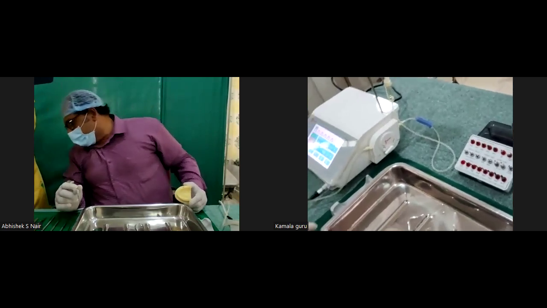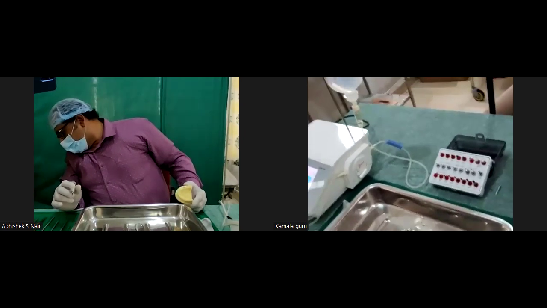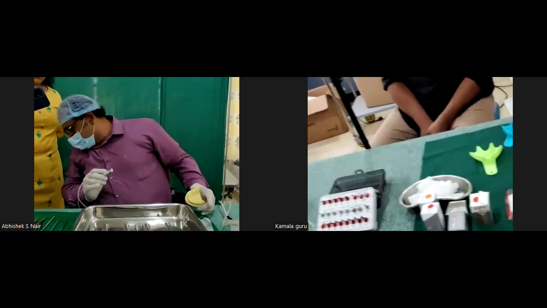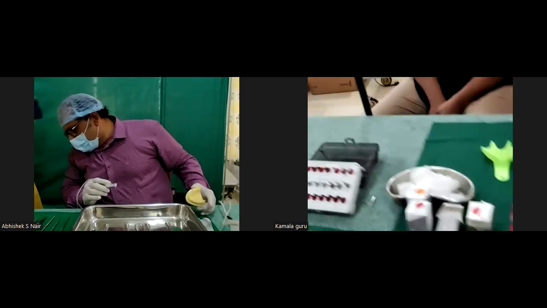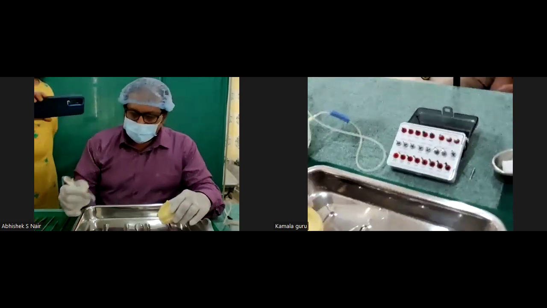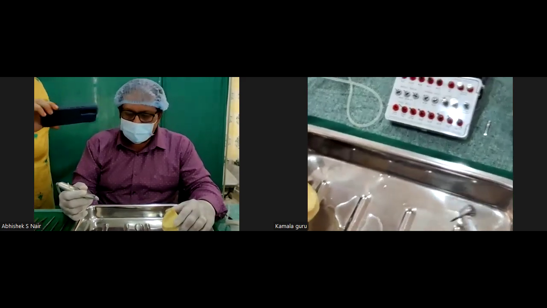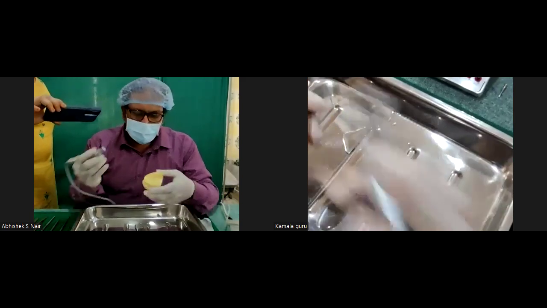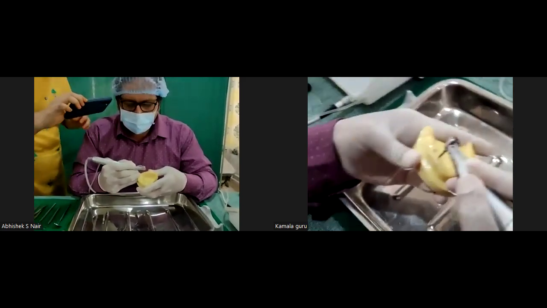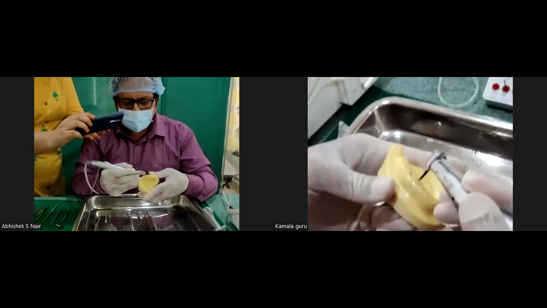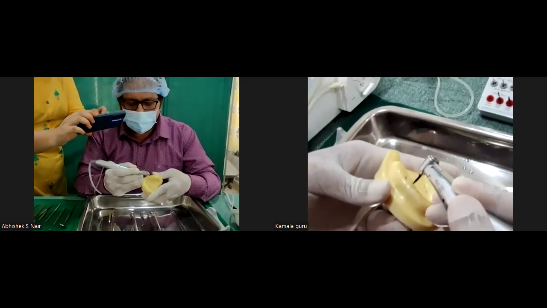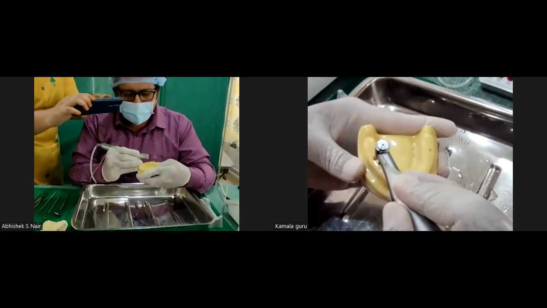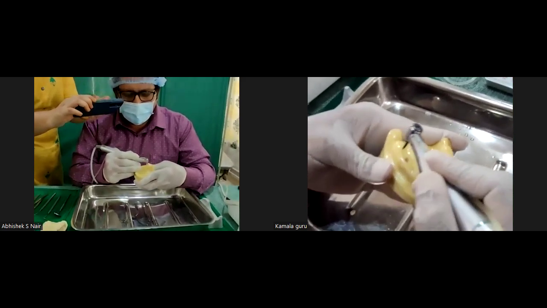You have a foot control down here. There's a foot control here. So with that foot control, I got enough of saline being jetted out, pulsing motion. So I'm going to make the first incision-like thing. So we call it lance drilling, the first drilling over here. So this is the position which I wanted to drill inside. I placed it there. I'm going to place it firmly onto that bone area.